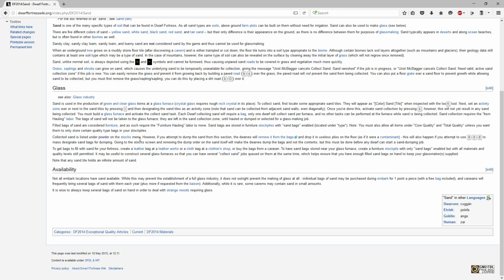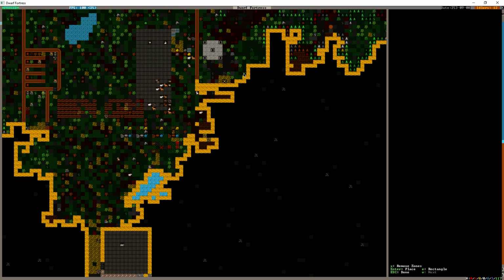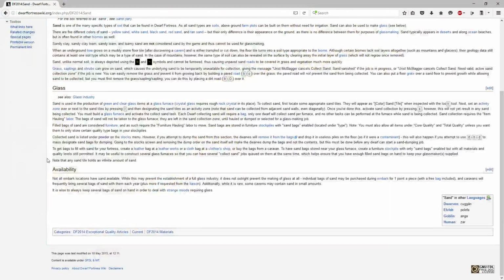set an activity zone over or next to the sand by pressing I and designate the sand tiles as an activity zone. Activate sand collection by pressing S. Alright. So this is a sand wall with some sand cavern floors. I would say that would work. So let's designate these areas. It has a sand place. Active. Seems right.